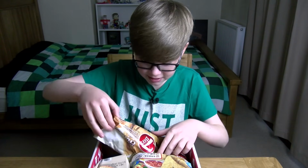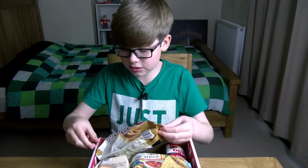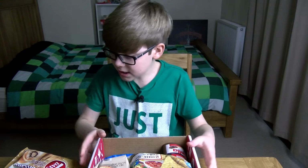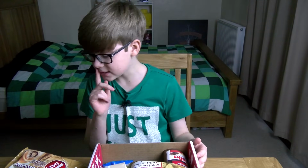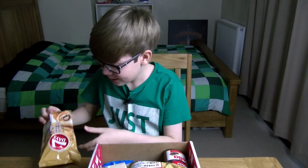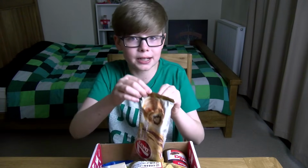What is this? Oh, soft croissant. That's how I say it. Peanut butter, whatever that says, and chocolate. The thing is though, I don't like peanut butter. Peanut butter jelly time, peanut butter jelly time. Instead of peanut butter jelly time, peanut butter chocolate time, peanut butter chocolate time. Oh, that actually looks good for a guy who doesn't like peanut butter.